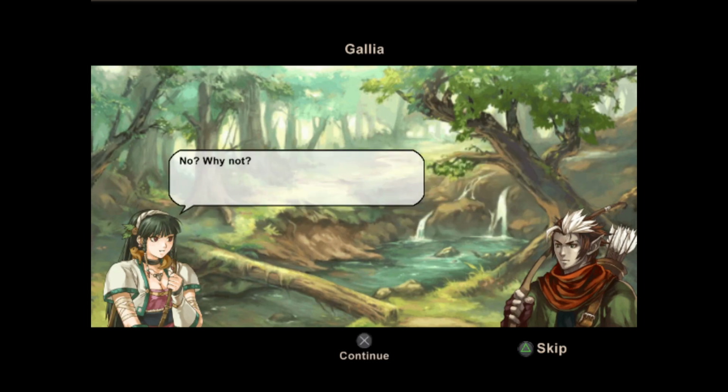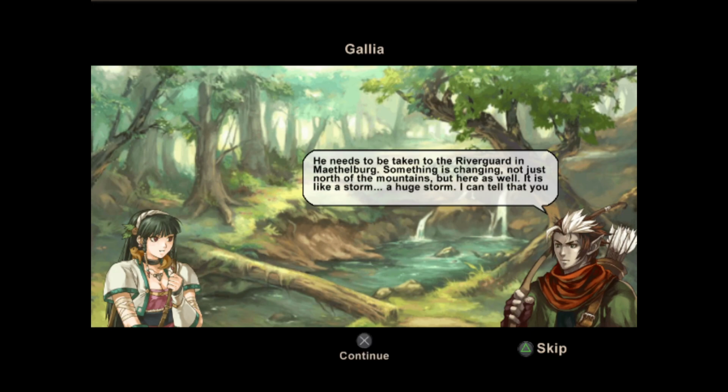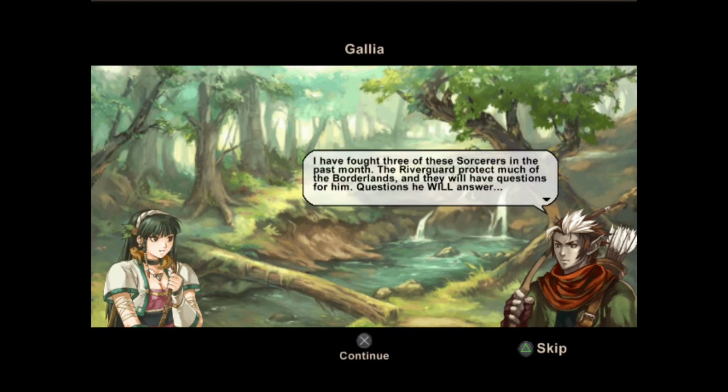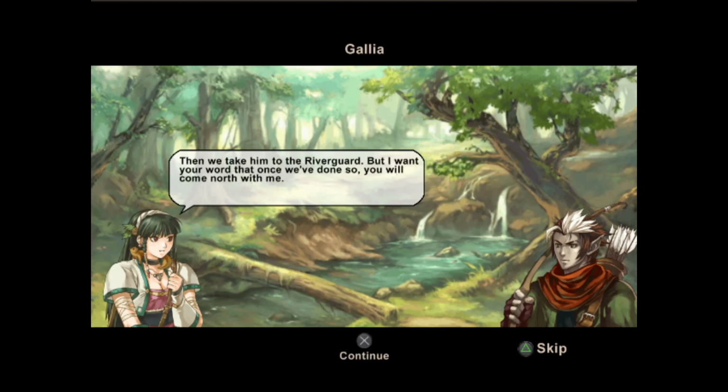Nah. What? No, why not? He needs to be taken to the Riverguard in Maethelberg. Something is changing. Just north of the mountains, but here as well. It's like a storm, a huge storm. I can tell you feel it too. I fought three of these sorcerers in the past month. The Riverguard protect much of the borderlands, and they will have questions for him. Questions he will answer eventually.